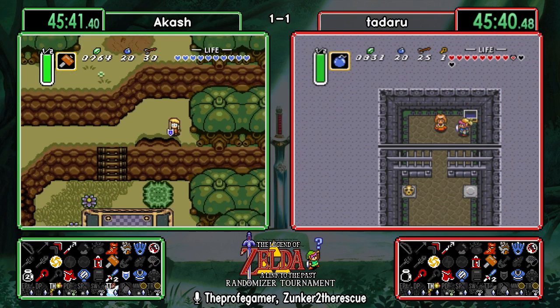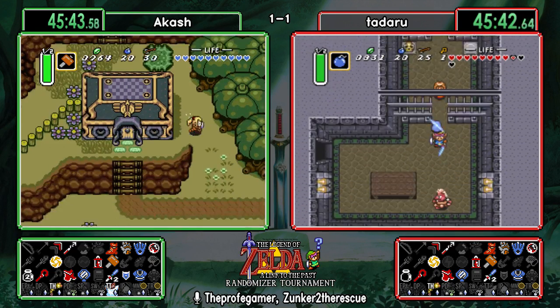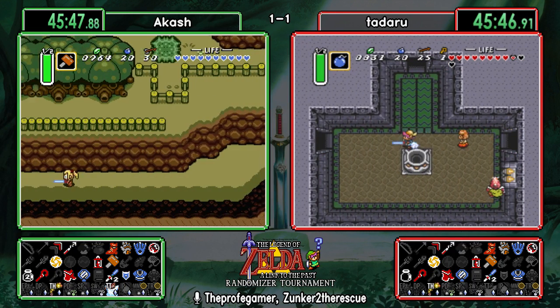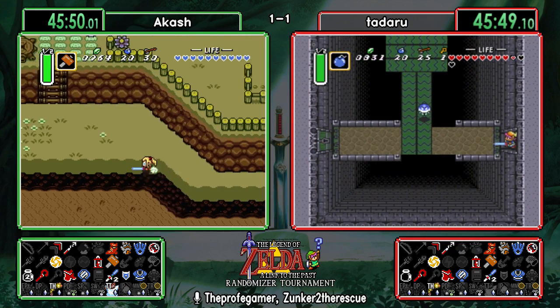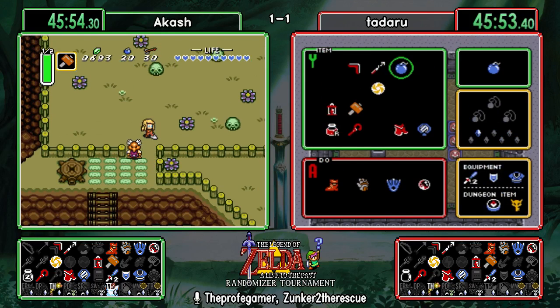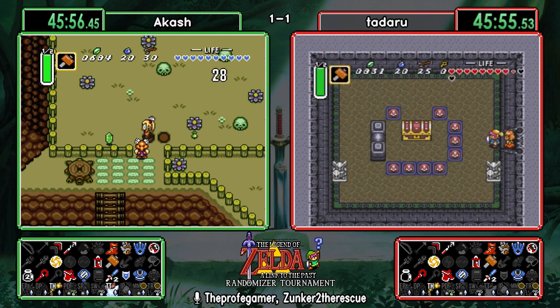Alright, well, Akash is going to be going south. Unfortunately, without the Titan's Mitts, he won't be able to pick up the Jeremiah, but he will be able to do the dig game. With the mirror, he'll be able to do Cave 45, check out Stumpy, to Hype Cave and see what is there. So he's got quite a bit of good checking ahead of him.